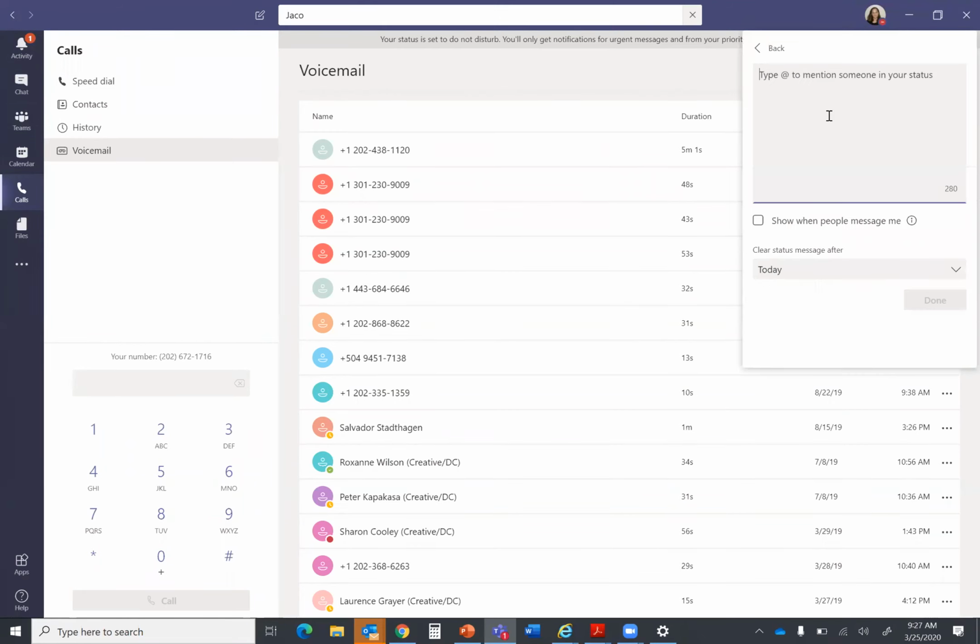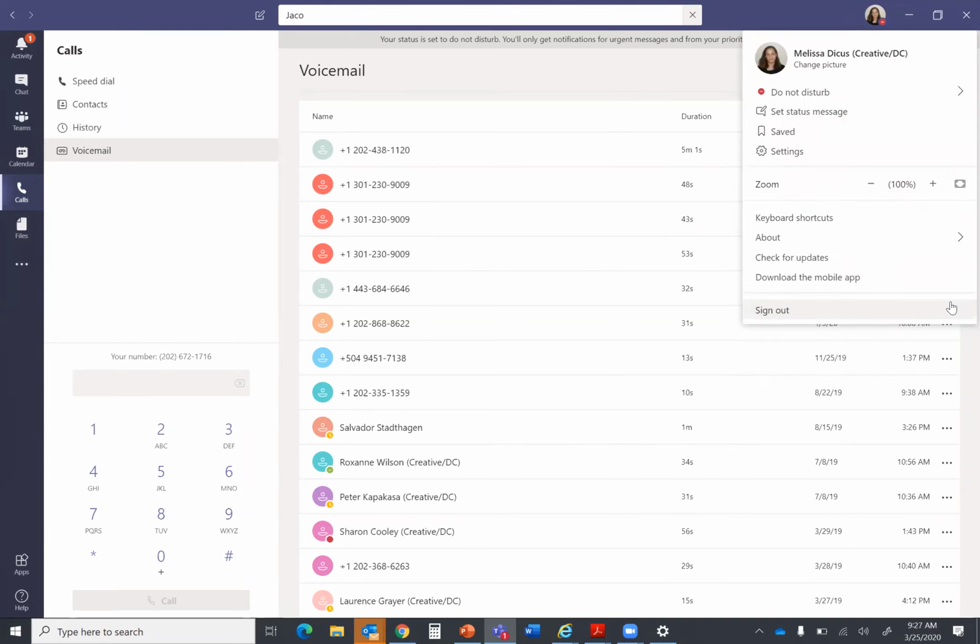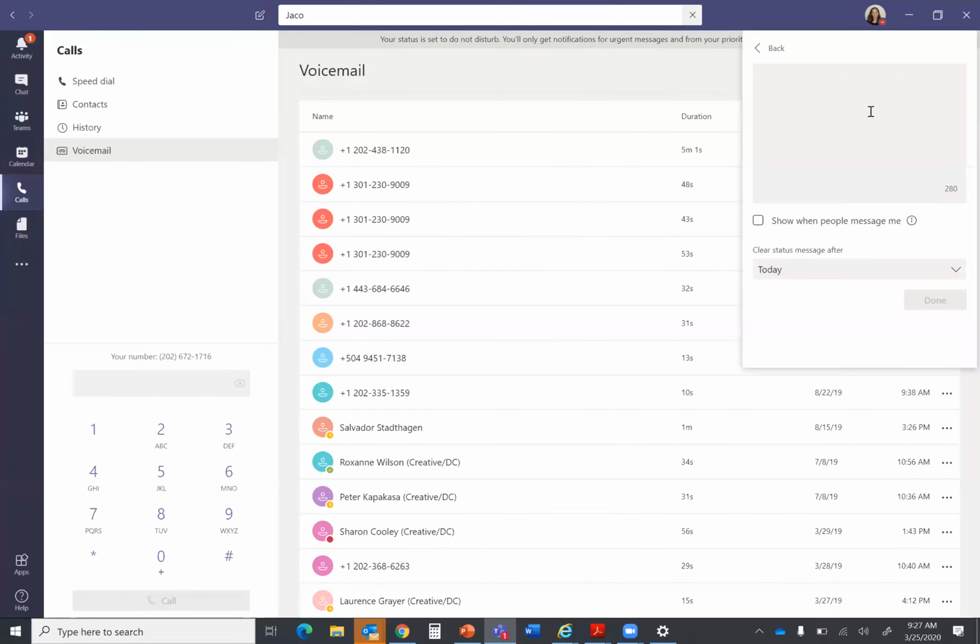I can also set a personal status message here. Sometimes I may say something just because I want people to know that I'm here, but I don't necessarily want them to know that I'm available for them, just not right now. This creates a little bit more information for people. So if you were to send me a message, you can see that that's what I set up for people.